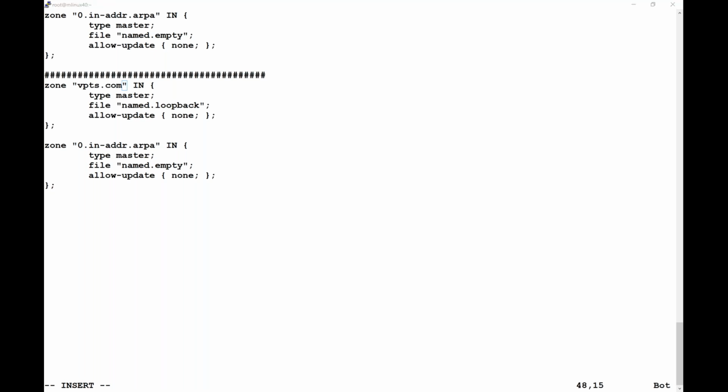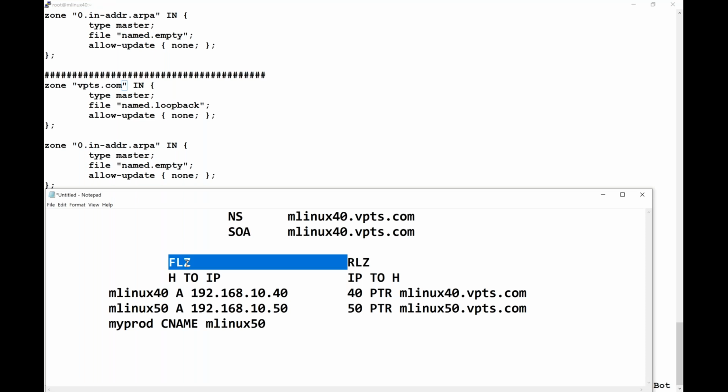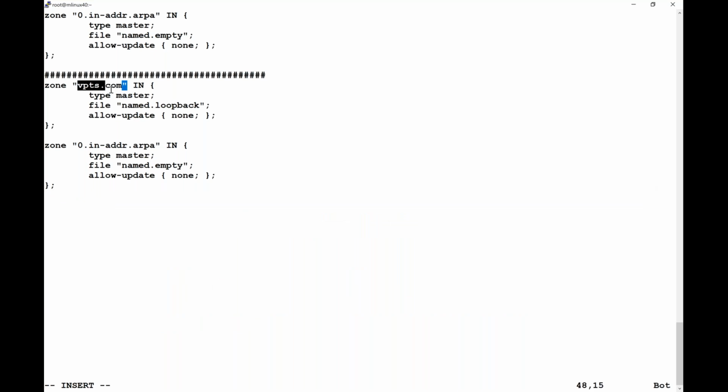You see, when I was explaining forward zone, I told you to use mlinux40, mlinux50, myprod. Have I used vpts again and again here? No. Why? Because in the configuration, we declare that all computers belong to that domain. So automatically that domain will be added to each host name you are adding in forward zone. That's the reason in forward zone, I don't have to repeat vpts again and again.